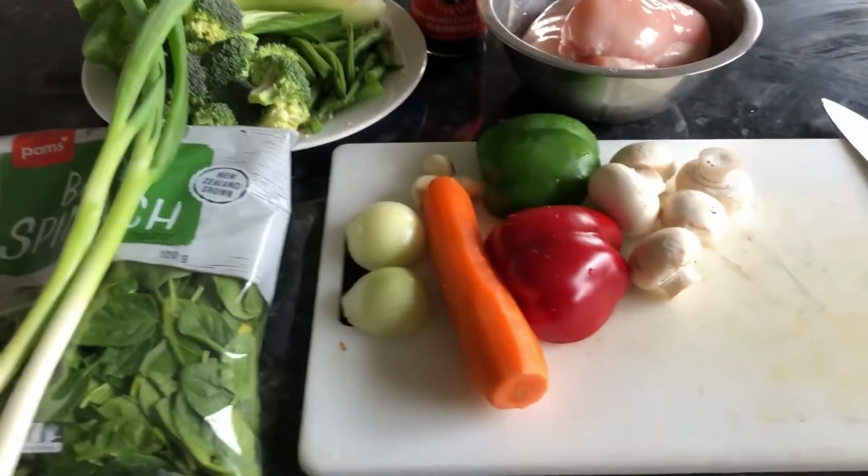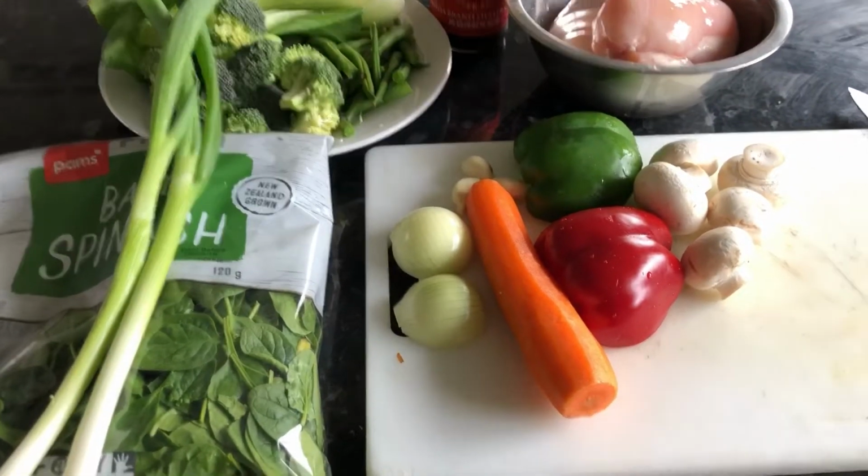Hi guys, so today I will cook chicken stir fry in oyster sauce.